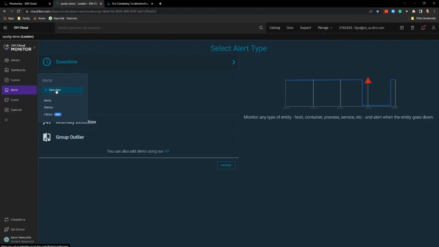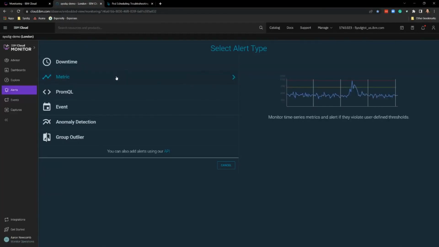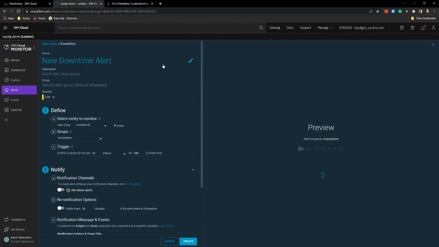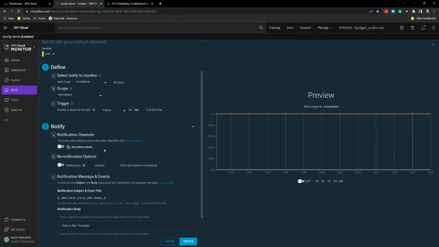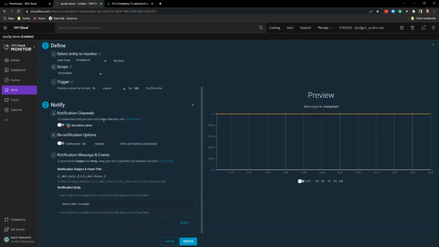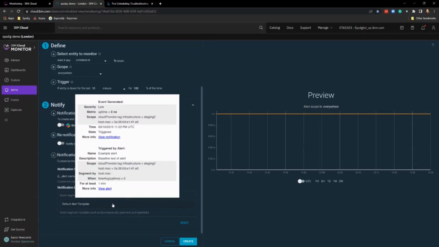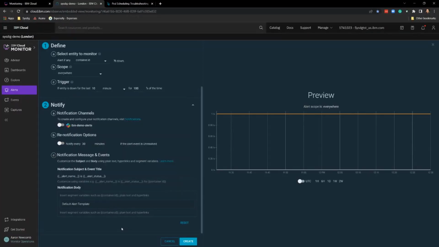In terms of alerts themselves, if you were to create an alert, you can see there's lots of different out of the box alerts that you can set. So for example, downtime, that would be an important one. We can simply go into downtime and we can select where we want to see our downtime. We can select how we want to be notified, right? Maybe you want to get an email, maybe you want to have something pushed to a Slack channel, or you use some other pager or notification software. We have built-in integrations for those. And then you can select the template to use for the email. So it's really highly configurable for your alerts, because we know that different people like to manage their alerts in different ways, depending on what works best for them and how they can resolve problems the quickest.